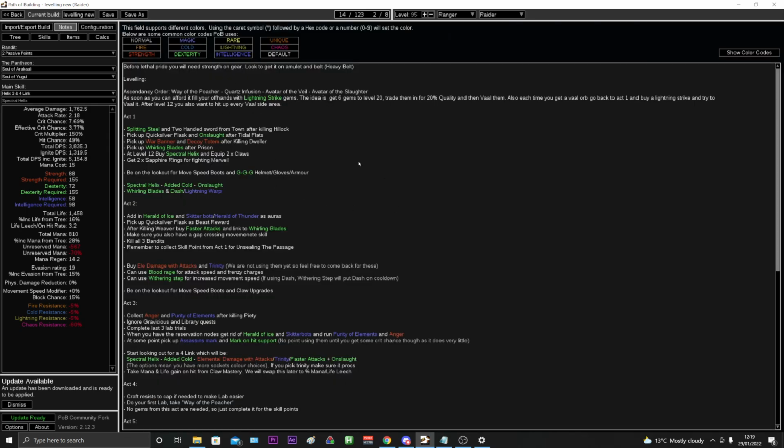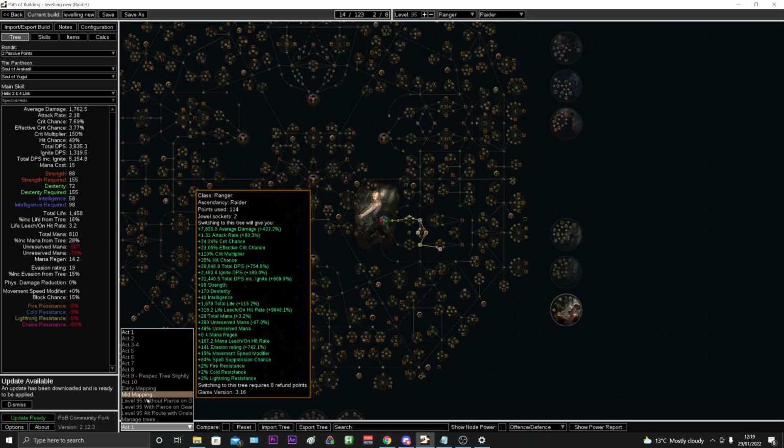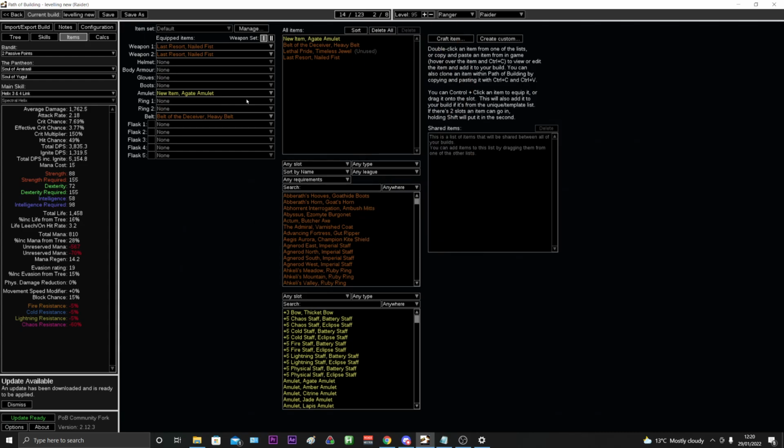So firstly, someone on Discord's kindly gone and color-coded all of the skill gems here. And then in the tree, I've added in passive trees for each act, and then also what you need to do when you're mapping. Ignore the items. I haven't put items in because when you're leveling, everyone's going to pick up different items with different attributes, so they don't really mean a lot.